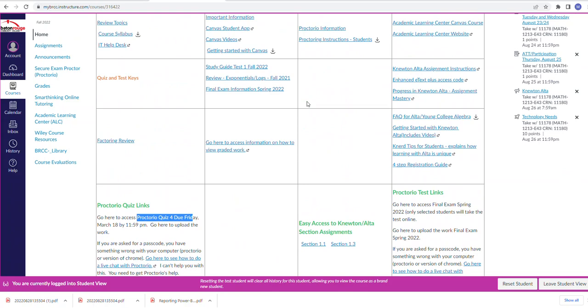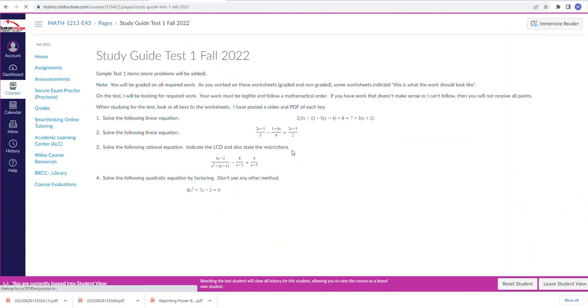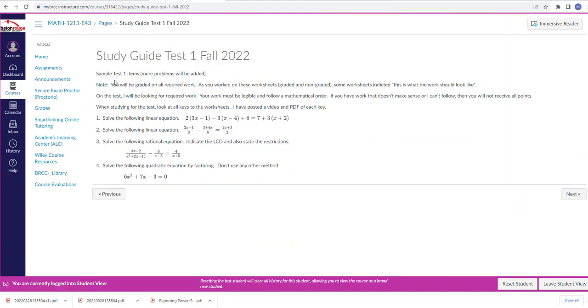One other thing I wanted to show you is this. You see this little study guide right now for test 1? Test 1 will probably be the week after next. If you go to the study guide, I've already put some problems in there that you need to be looking at. Right here it says, note, you'll be graded on all required work.